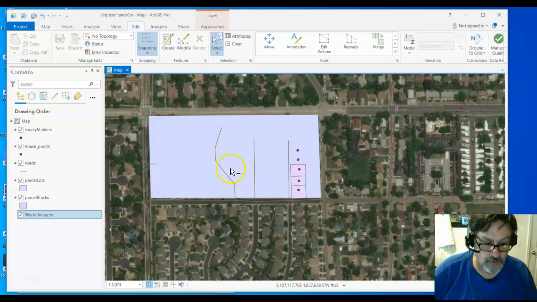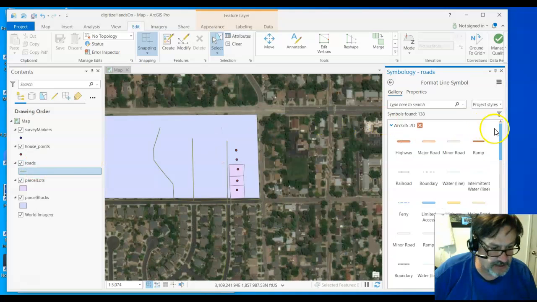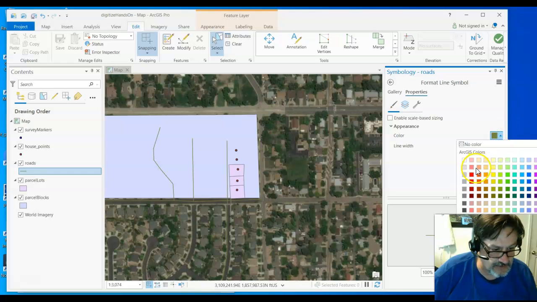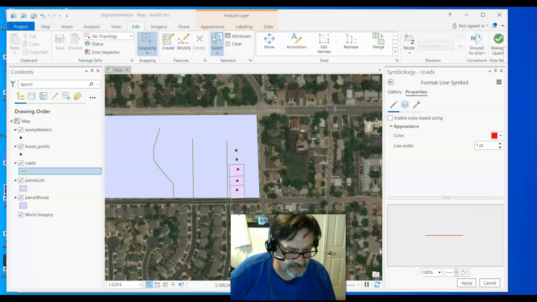Okay, so what we're going to do is, I want to be able to see some of this, so I'm going to change the symbology on my roads just so I can see it whether the image is on or off.